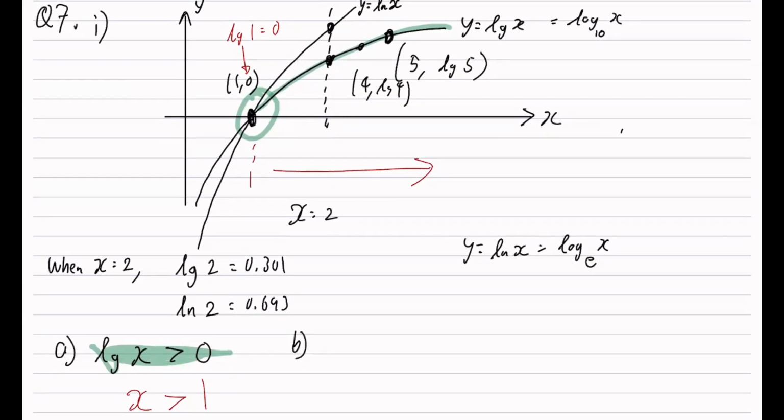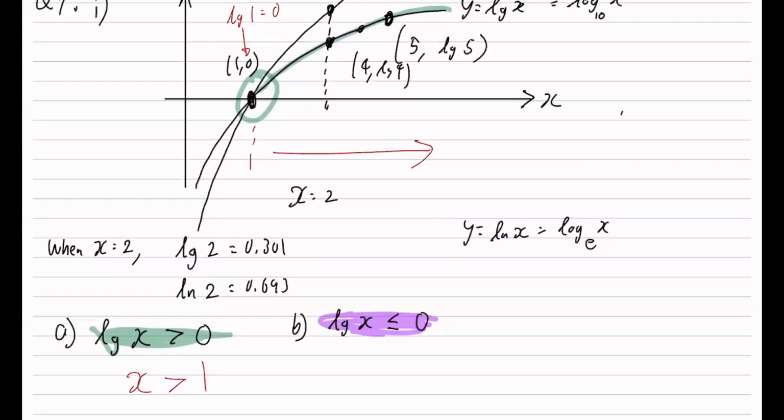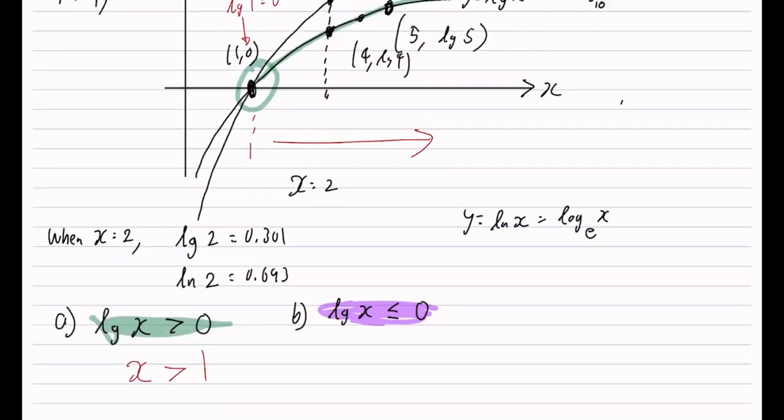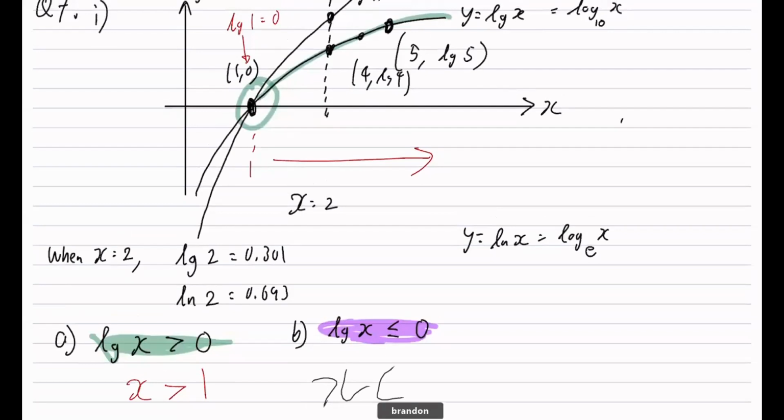Okay, part B, let's try. Part B is asking, find an inequality for x such that lg of x is less than or equal to 0. What would that be? Just now we considered more than 0, so the top part, above the x-axis. Now it's x less than or equal to 1. Yes, correct. And then maybe I can draw a solid circle here. A solid circle means I include the point, an empty circle means I exclude. So yeah, x less than or equal to 1.